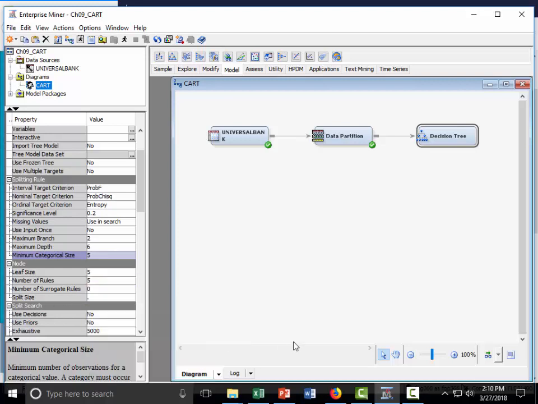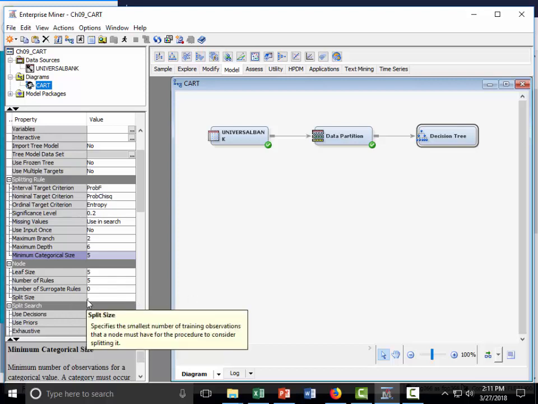And surrogate rules, okay, right now the number of surrogate rules is 0, but you could have the primary rule, like income less than 68,000, greater than or equal to 68,000, right? You can have a secondary rule from that. If certain conditions are true, the secondary rule will be applied, but that makes it too complicated. So the default is no, the secondary rule is no.